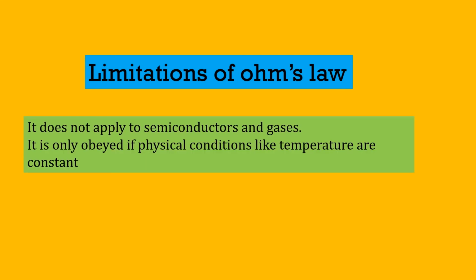Like any other laws, Ohm's law has limitations. It does not really apply to semiconductors and gases, because for these, the current is not directly proportional to the PD. Sometimes when the current increases, the PD does not increase. It only obeys if physical conditions like temperature are kept constant. But sometimes the temperature of the material cannot be constant, because we know there are some conductors where the moment the temperature increases, the resistance will automatically increase. So this law is only obeyed if the physical conditions are kept constant.